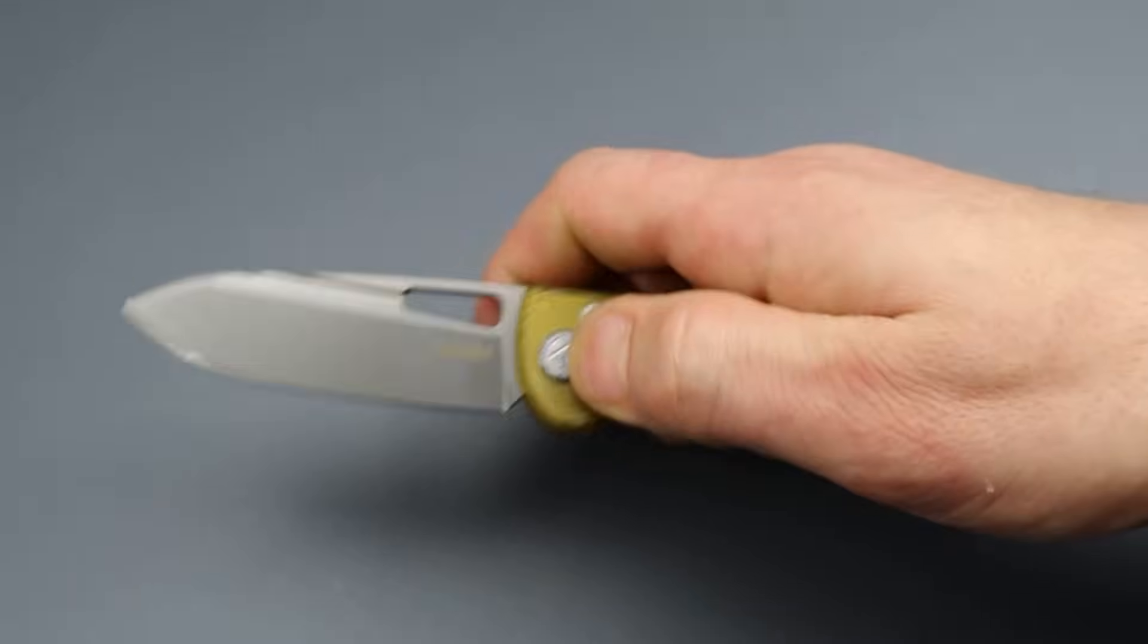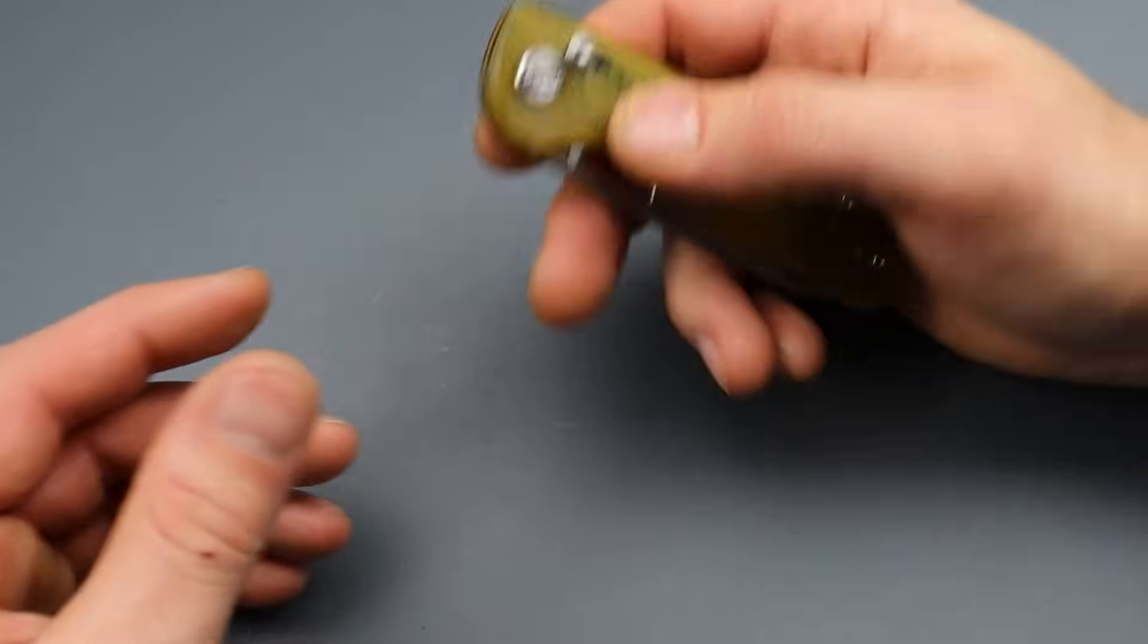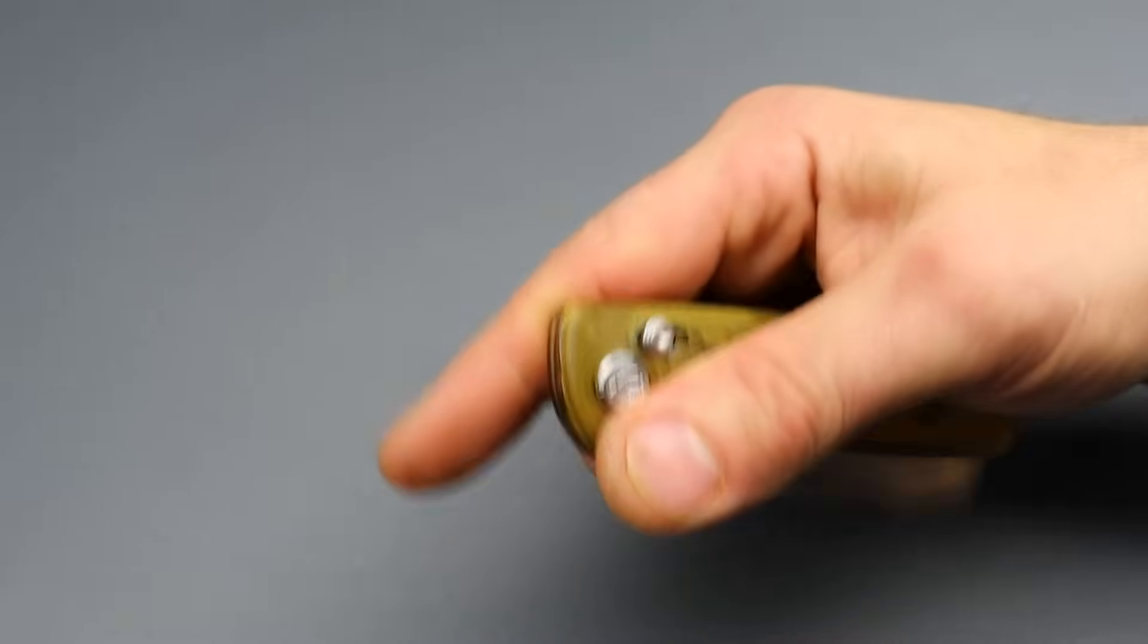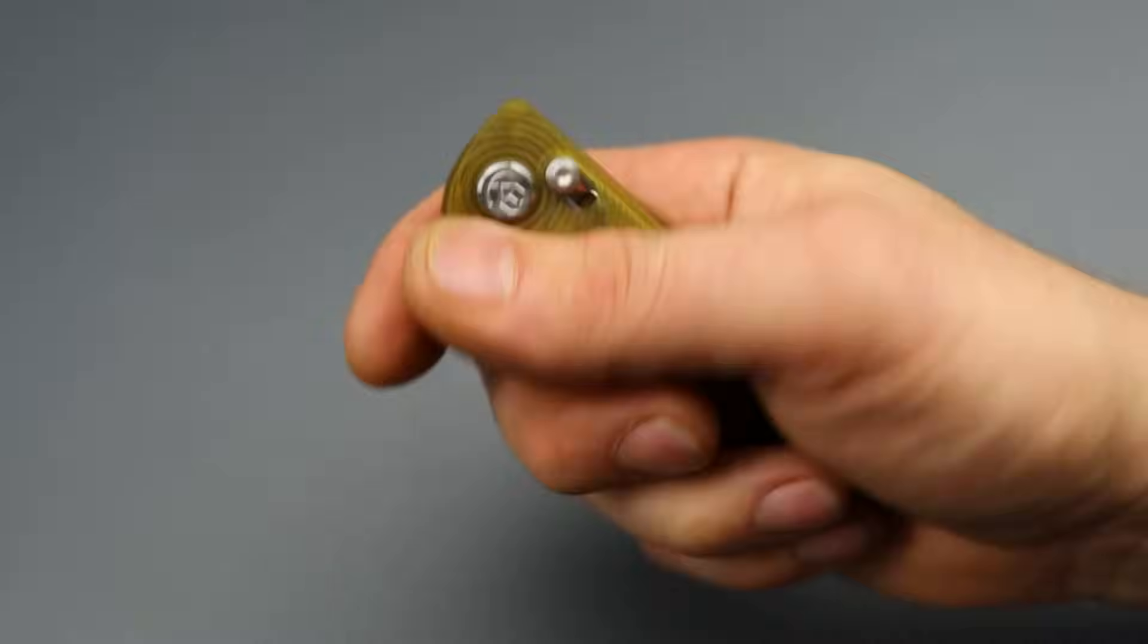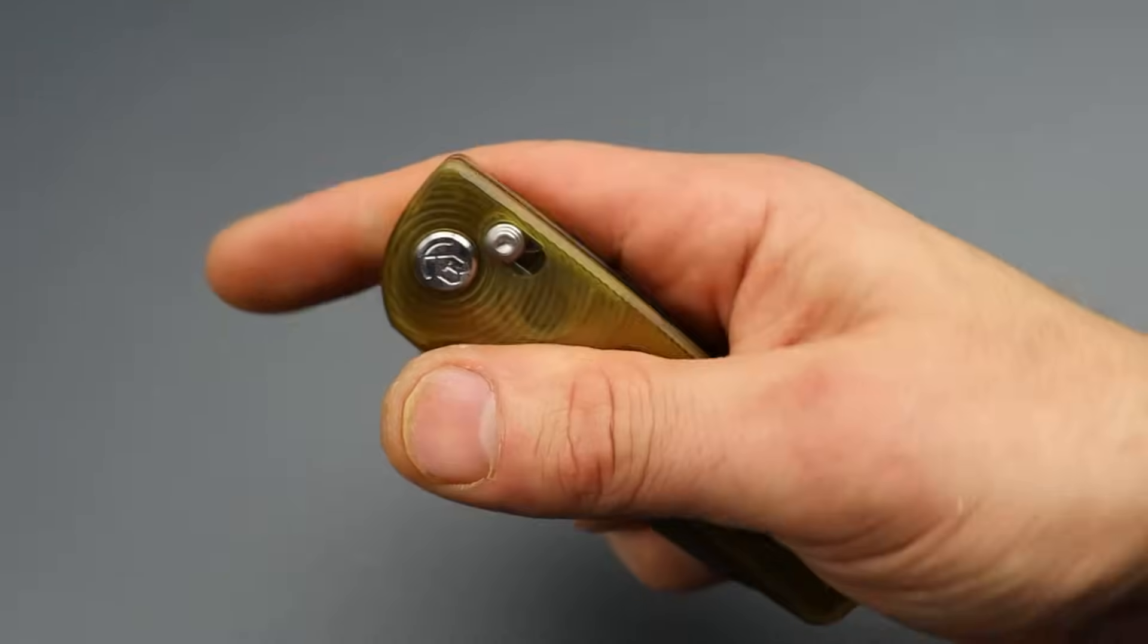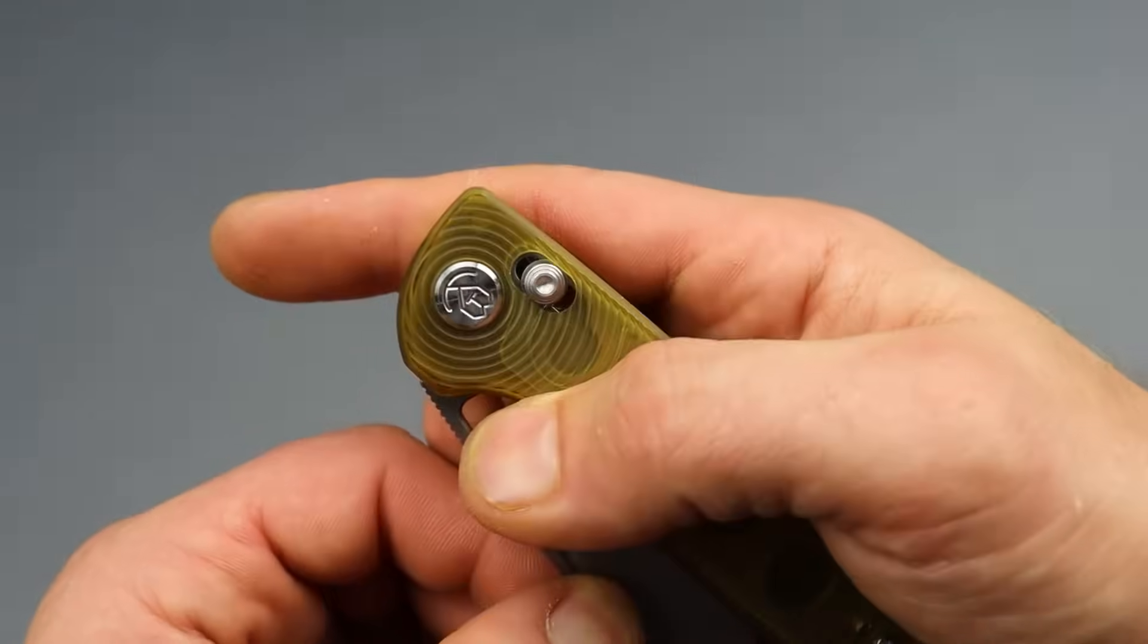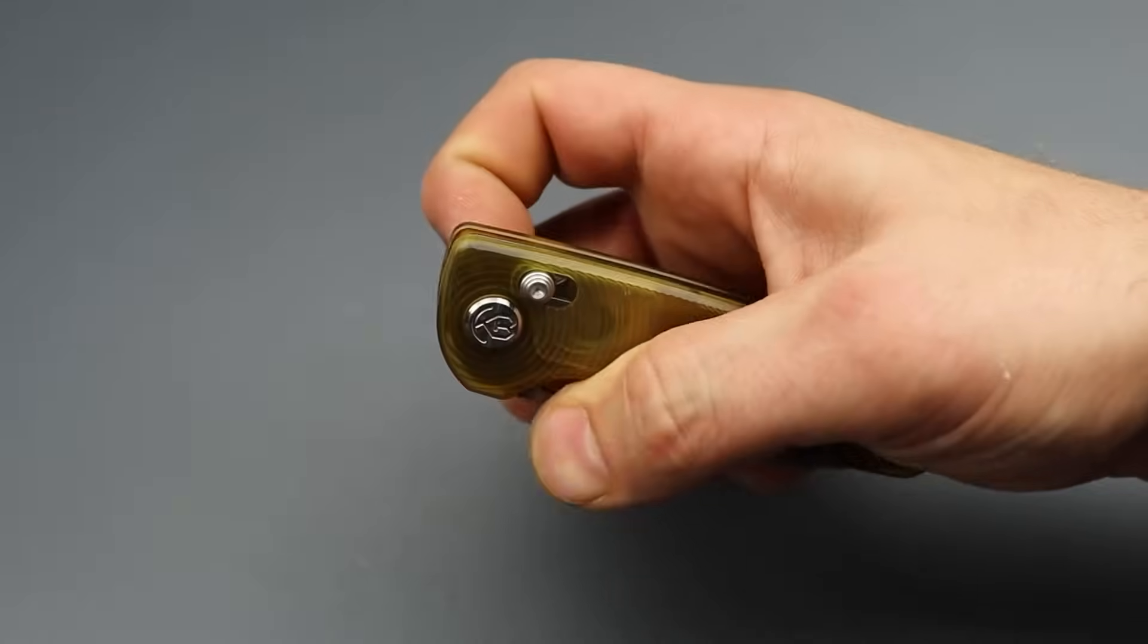Now, as far as my deal breaker, it's the action. So the whole deployment is just, at least in my hands, it kind of sucks because I'm hitting this. I've been trying to figure out a place to put my finger to not hit this crossbar lock, but I can't avoid it. So when I go to reverse flick it, I'm hitting this bar.